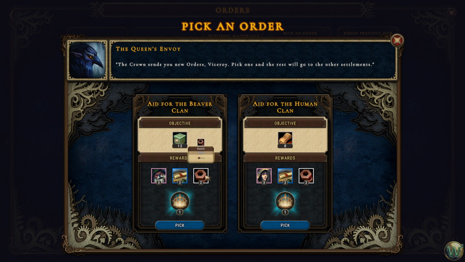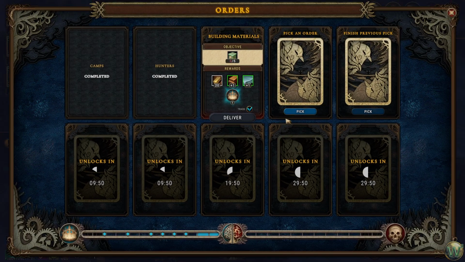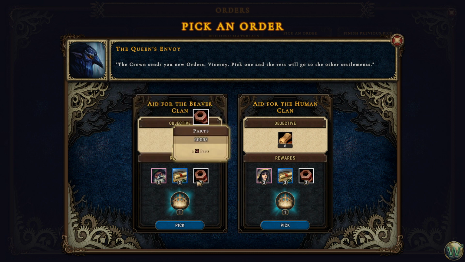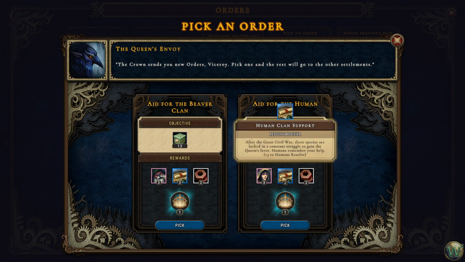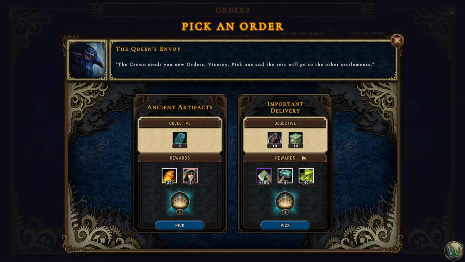Beaver Resolve could be useful. Human Resolve could be useful. Well, more useful. I took Human, or did I take Beaver? I wish I'd have taken Beaver. Well, that's a lot of building materials, but then again, I think I'd rather take the Beaver clan support rather than more Human clan support. Although, taking this means that we get resolved faster. Let's do this one. Plus, it's packs of crops, and they're a little cheaper to make, I think.